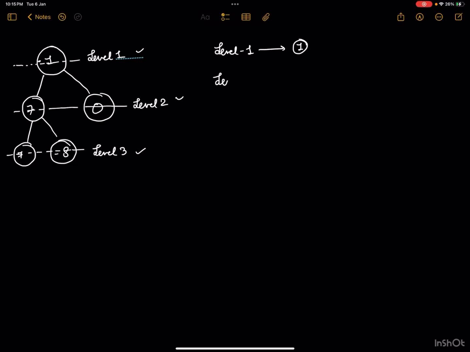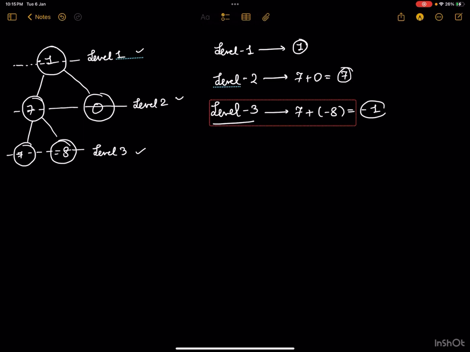Then we say level 2. What is the sum of all the nodes at level 2? It's 7 plus 0 equal to 7. Okay. What is the sum of the nodes present at level 3? Let's see, we have 7 plus -8, and the total comes out to be -1.